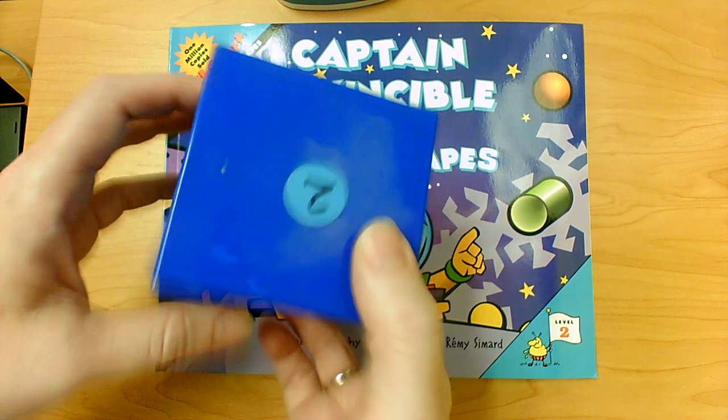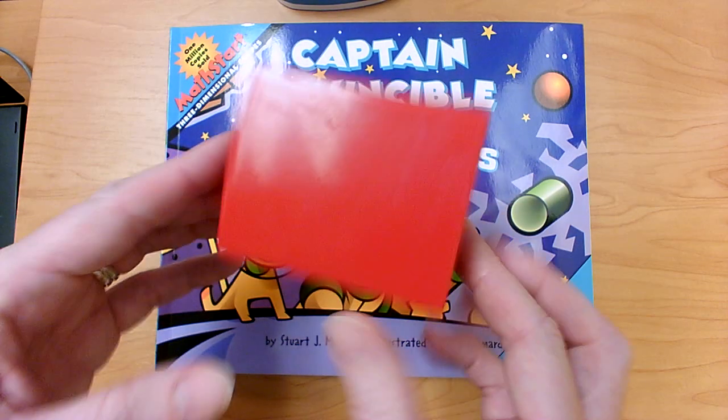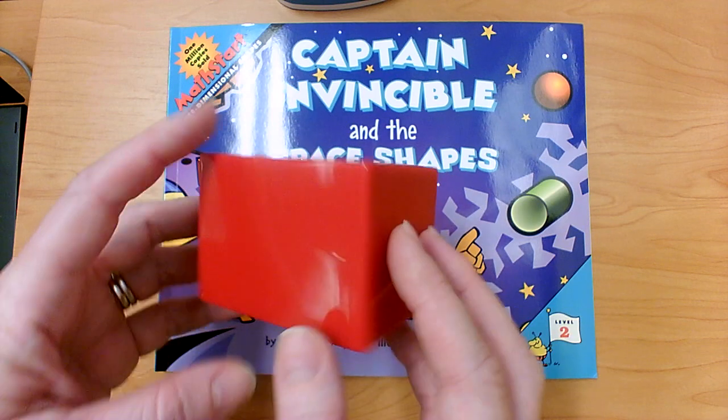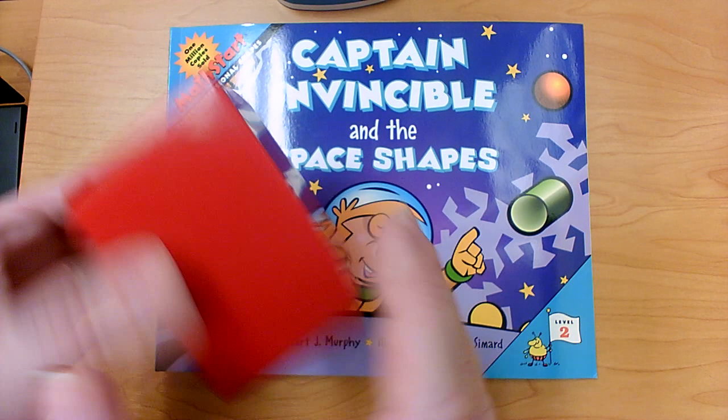We also saw a cube made of 6 square faces, and we saw a rectangular prism, which is a lot like the cube. It has 6 faces, but they're not all squares. Many of them are rectangles. 2 of them could also be squares, or it could have 6 rectangular faces.